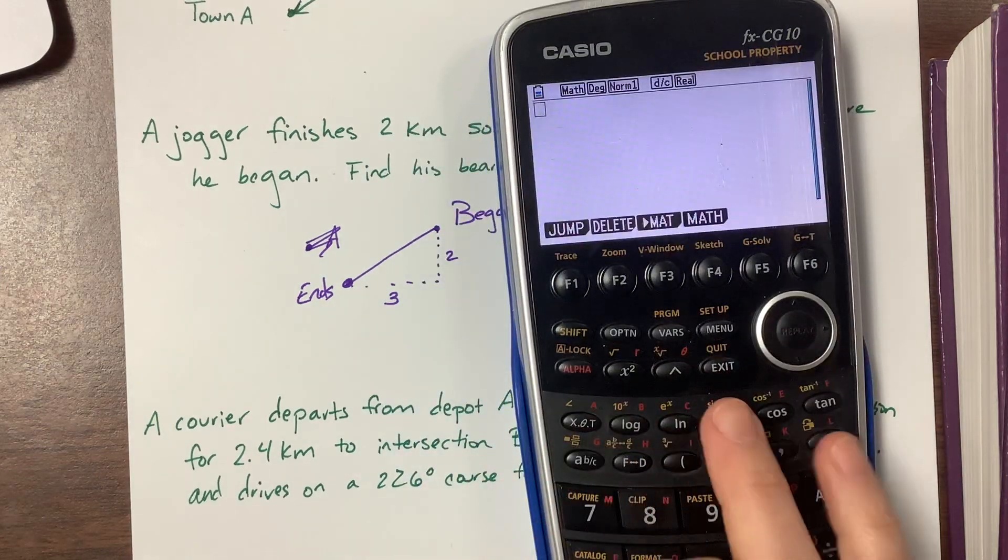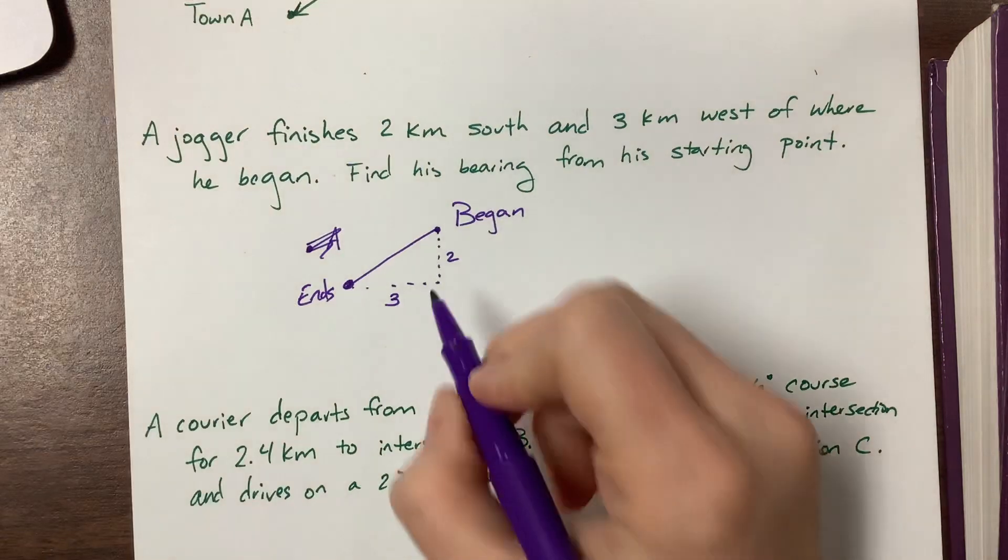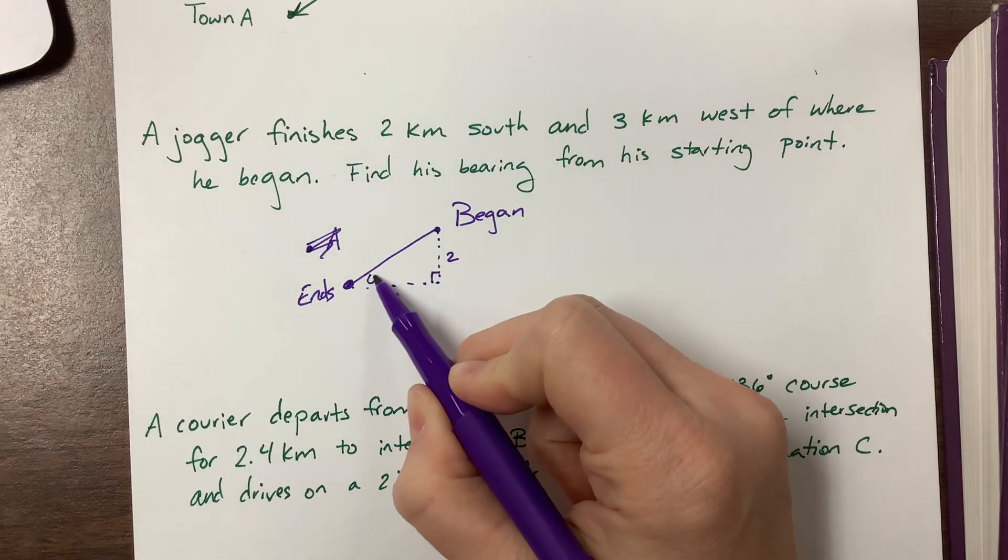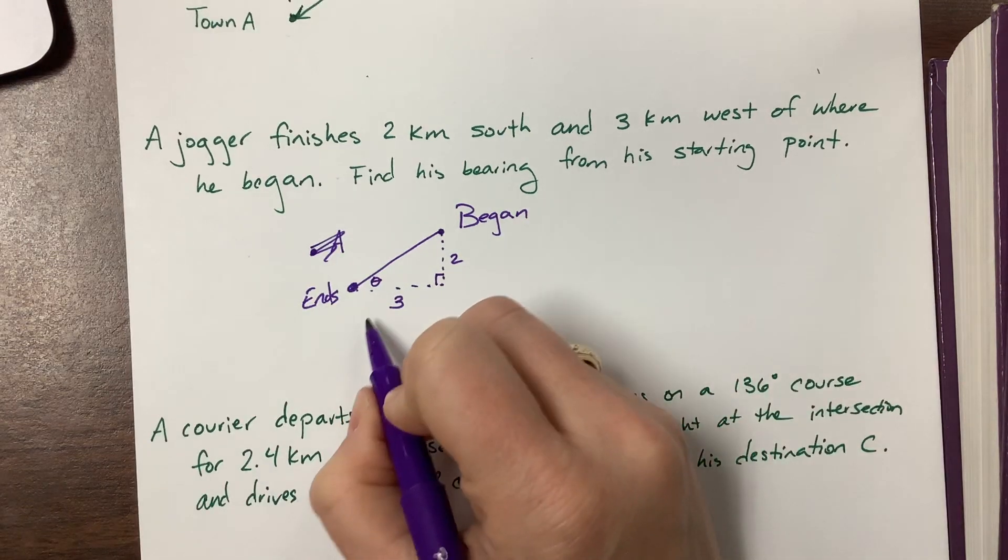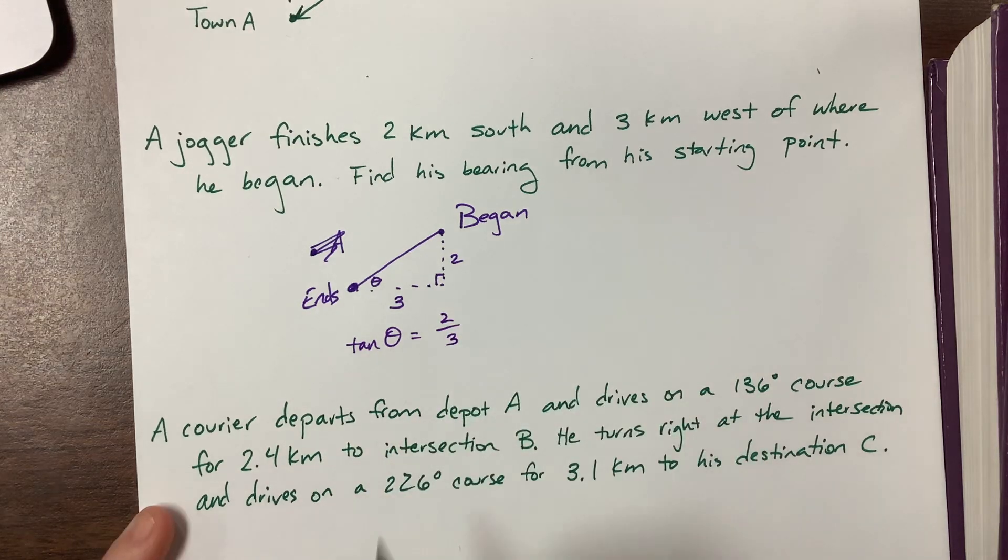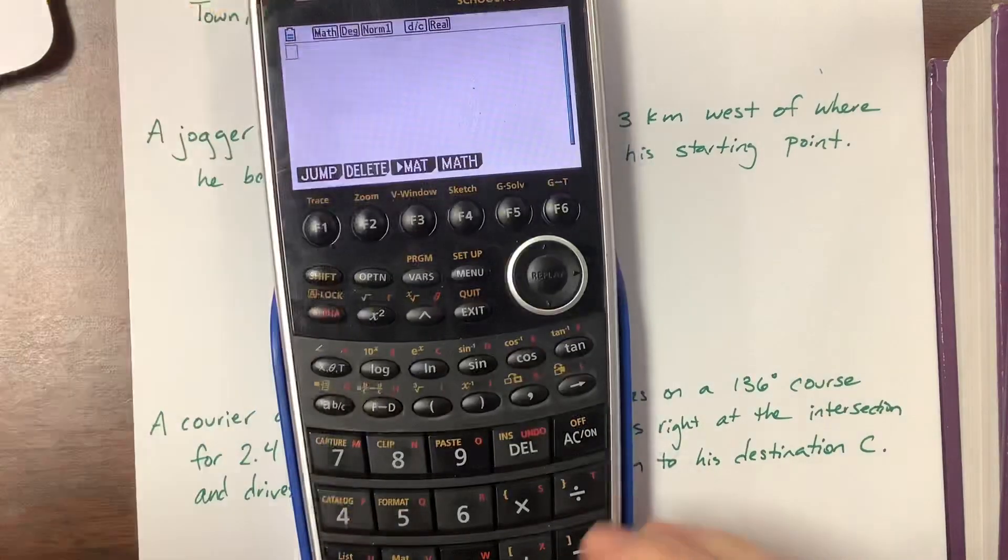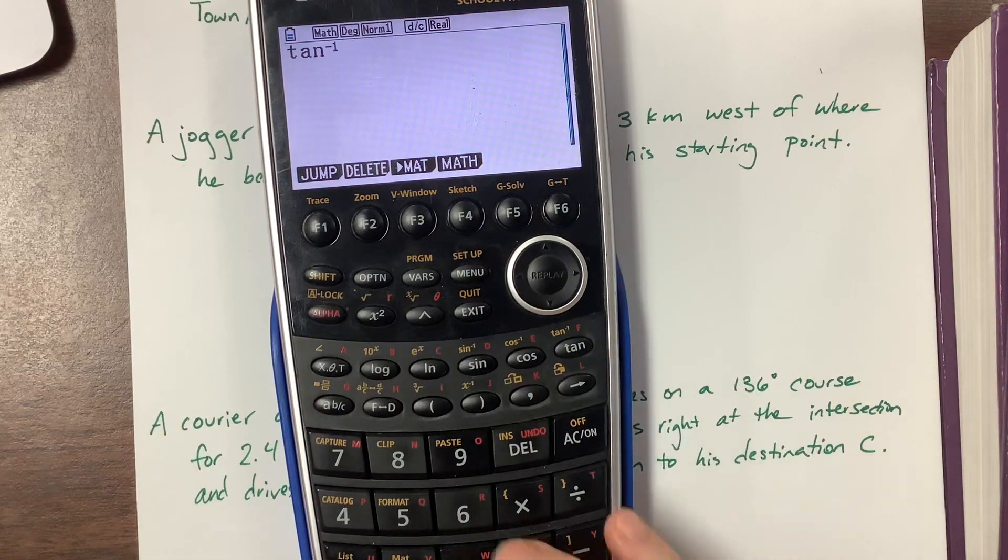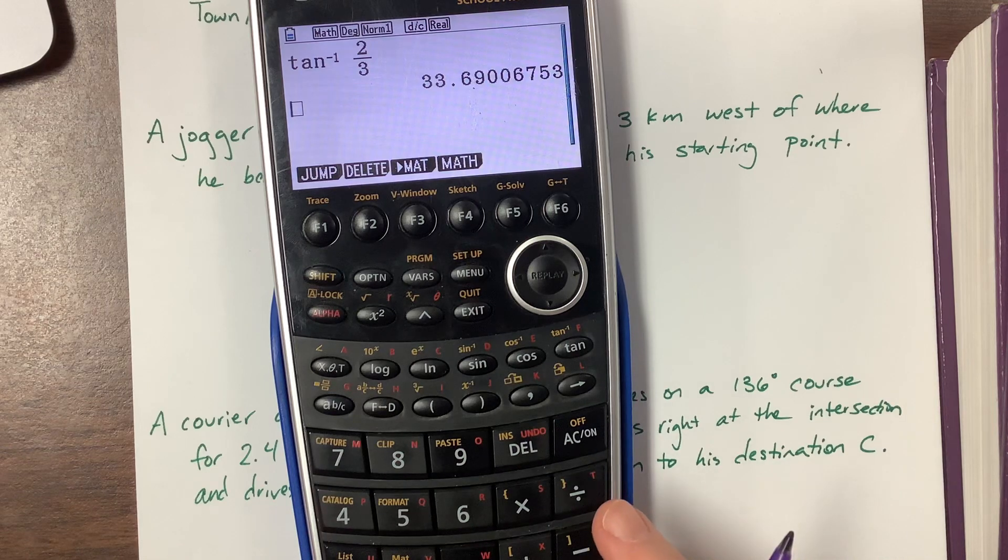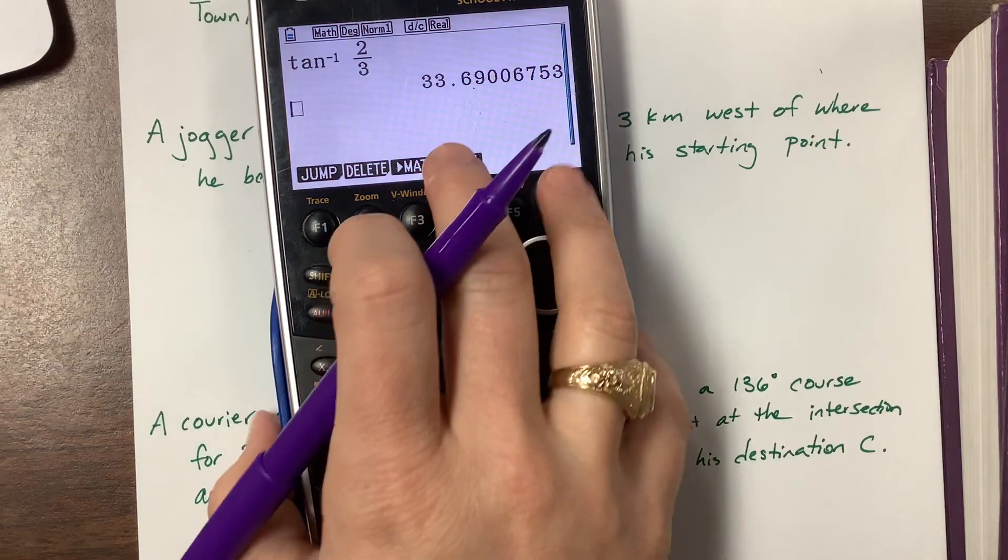What I want to do is I know that this is a right angle right here, and I can figure out how big this angle is by saying tangent of theta is equal to 2 over 3. Therefore theta is approximately - so I'm trying to find the angle - it's second tangent, inverse tangent of 2 thirds. So it's approximately 34 degrees. The book gave us one decimal place, so 33.7.